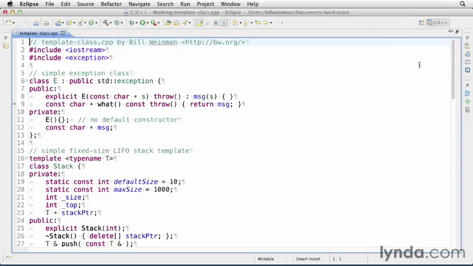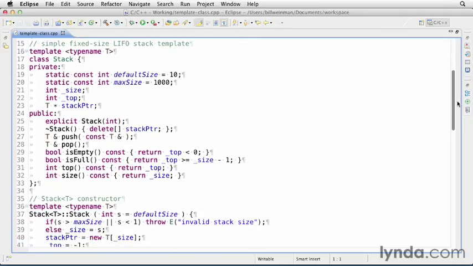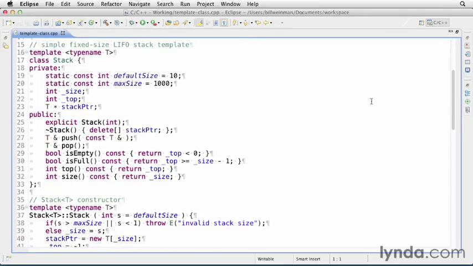So this class, you'll notice at the top here I have an exception class, and that's explained actually in the chapter on C++ classes. And I'll show you how that's used, but this is the same class that's used there, and it's one that you're welcome to copy and use for yourself. This stack class here implements a simple LIFO stack. There's a much more complete version in the standard template library. I've created this simple version so we can see clearly how it works.